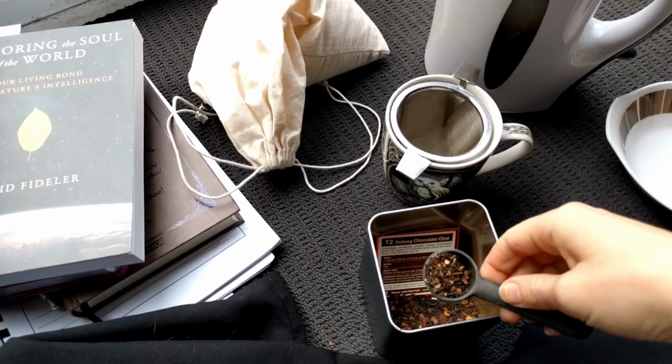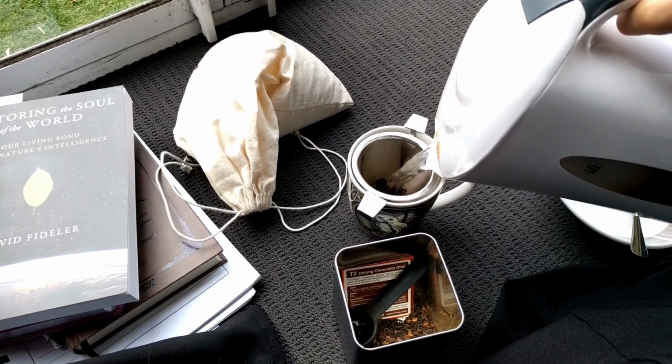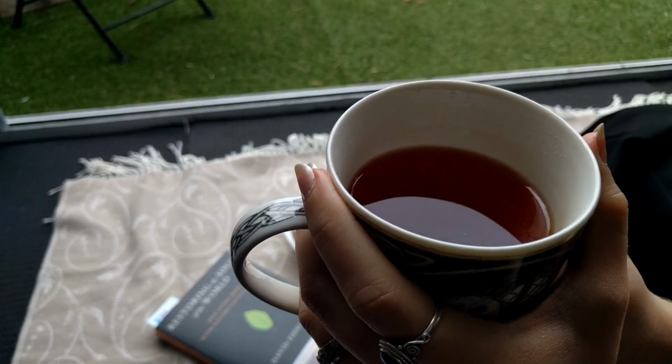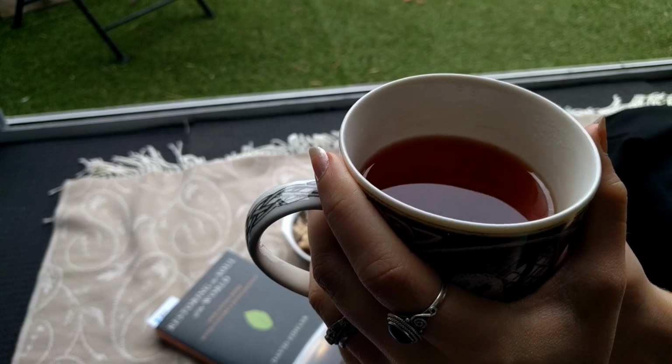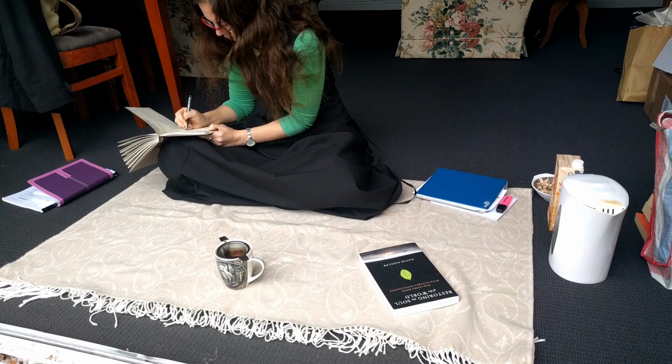Perhaps in the morning, your morning ritual could be that when your alarm goes off, you get out of bed and make yourself a cup of tea. You can specifically go out and buy a nice tea that you're excited to drink and make a nice morning ritual out of brewing your tea, and perhaps doing some meditation or journaling, planning your day. Make it a really sacred space for you, so that it's not like you're giving up your phone time, oh what a sacrifice, but rather you've replaced it with something really actually nourishing.